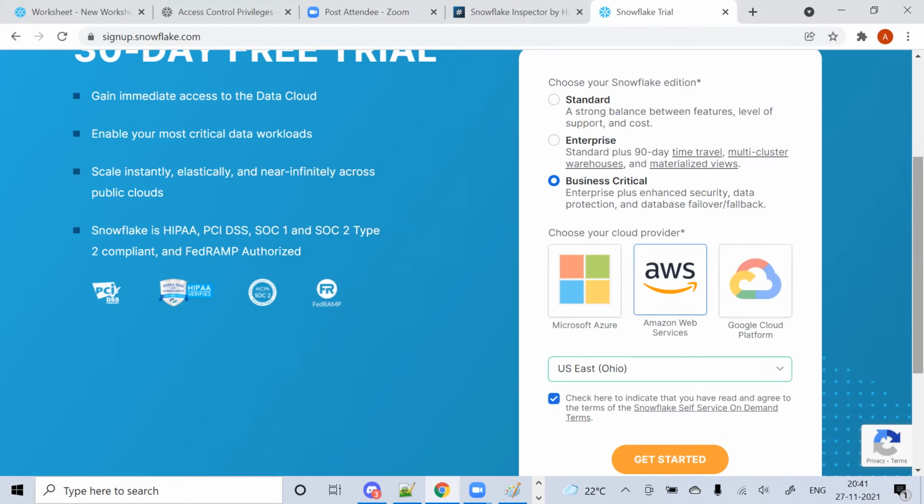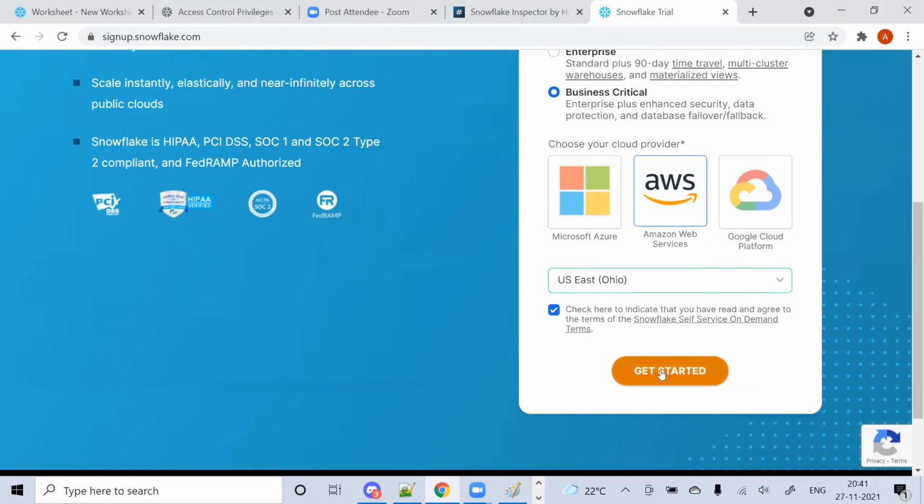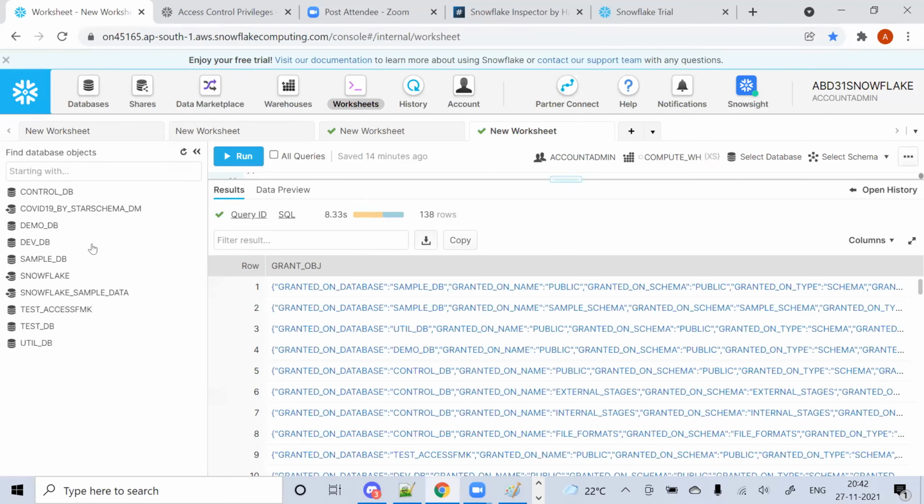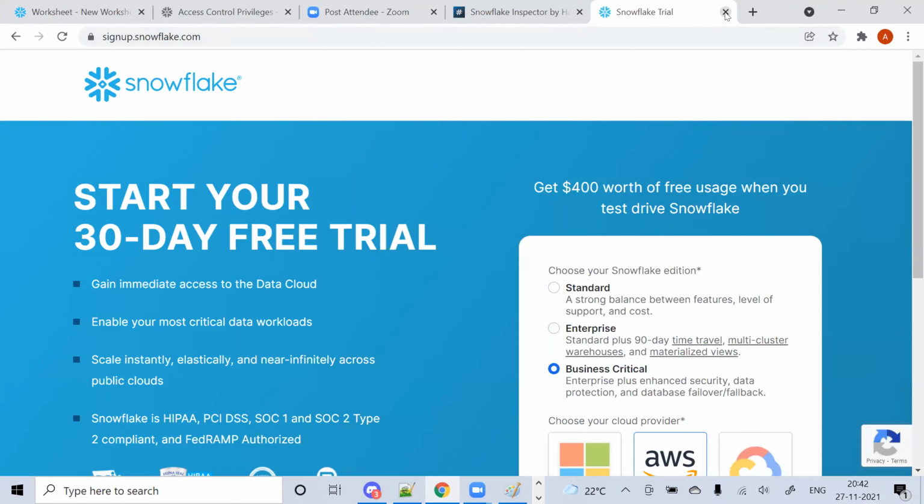Say that you agree with all the terms and conditions and just click on get started. You will receive an activation mail in whichever Gmail account you just gave. There, it will ask you to create a user. Just click on activate. You will get an option to create user and password, and you can simply log in from there, and you will get this kind of screen where you can do your Snowflake queries and all that. It will take 5 minutes. You can do that just now.